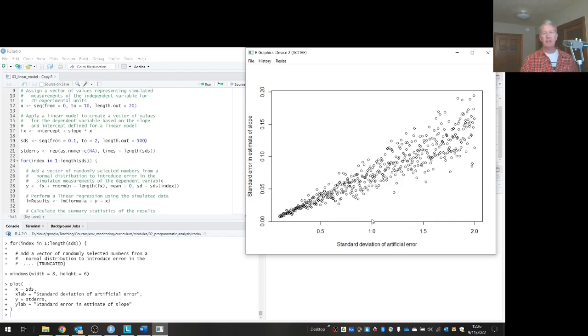So if you don't want that to be confusing, you want to pick a nice wide range of standard deviations when you create the errors, and that way you're much less likely to get this non-monotonic relationship that you shouldn't get, right? You should see a higher standard error in the slope if you give it a higher standard deviation for that error. So that's something to keep in mind when you're doing stochastic analyses. It's a pretty common thing that might happen. You might want to repeat your analysis more than once and take the average of the results. That's really what Monte Carlo is all about, if you want to get a more stable estimate of the relationship between the standard deviation and the standard error. And we will talk much more about that later.